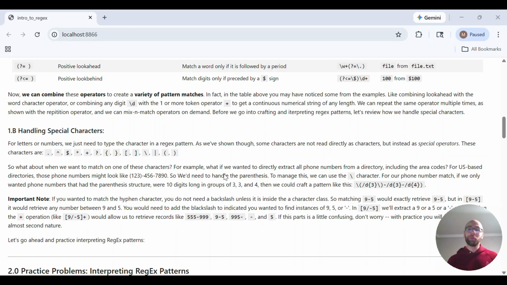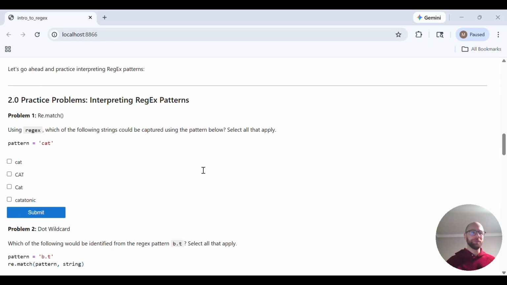There are obviously other ways, and what you'll find is that there are many ways to create and craft patterns. A lot of this is the practice of figuring out what is an easy pattern to make, what's one that's easy to read and interpret, is it efficient, and am I handling my edge cases. With that, I know that's been a decent overview of the different operators, so let's dive into some practice problems.